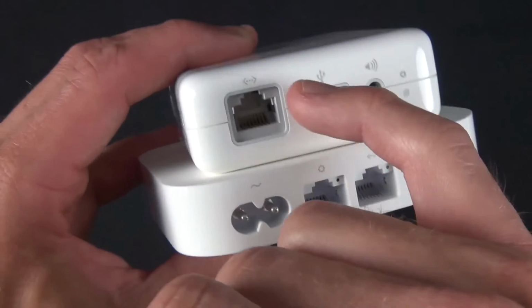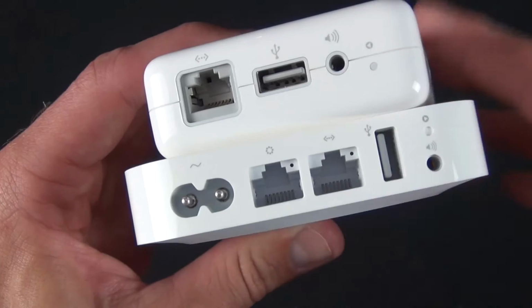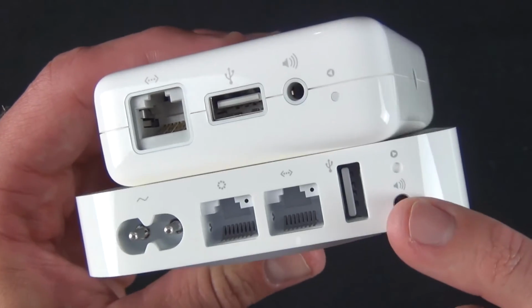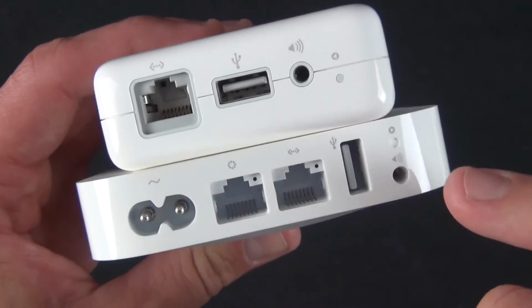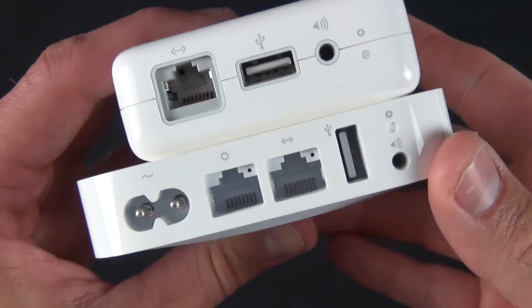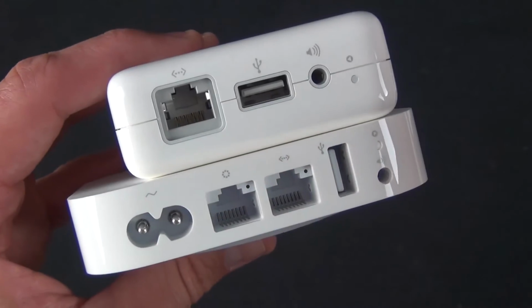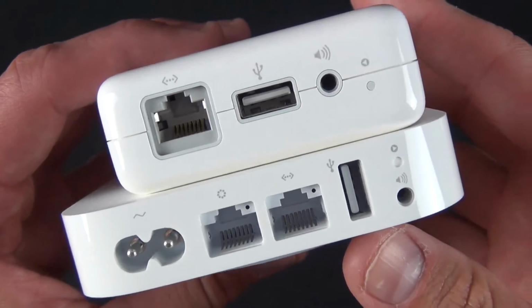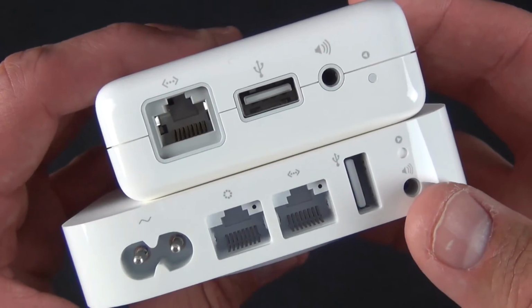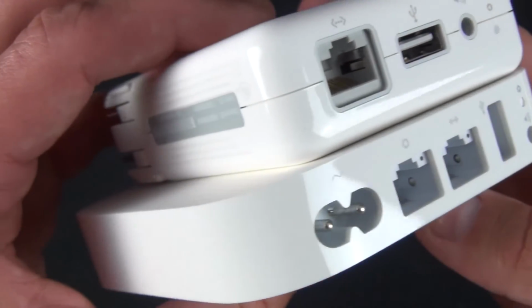Now we still have one USB port, both for wireless printing, so you can connect a USB printer, so every device in your house can have access to it, Windows PC, iOS device. We also have our analog/optical audio output. So again, these are combination ports. You have to buy a separate adapter if you want to use the optical function. But again, these are for AirPlay. So you can connect your AV receiver and have full digital audio from your iTunes account on your Mac or PC, or from your iOS device for AirPlay audio. So it works quite well. And then we still have our reset button to reset everything back to factory defaults.